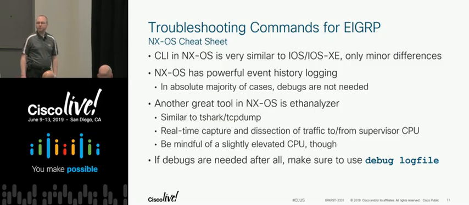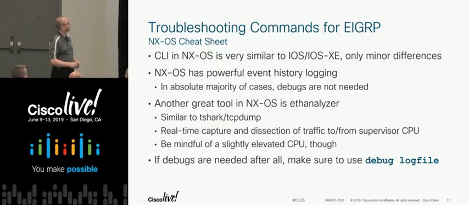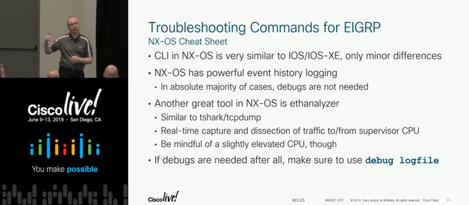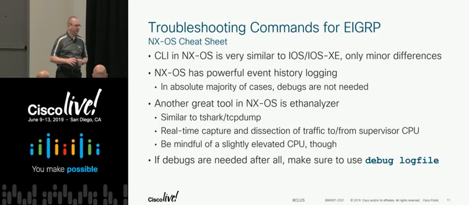For NX-OS, if you run EIGRP on NX-OS, we have very powerful event history logging that typically starts with show eigrp internal event-history and then something, and there are a lot of commands that you can look inside. Interpreting those outputs may be slightly challenging since they are quite technical and more for tech people, but still you can get a glimpse and an idea of what events have been going in and out of the EIGRP system and what EIGRP was doing at the time.